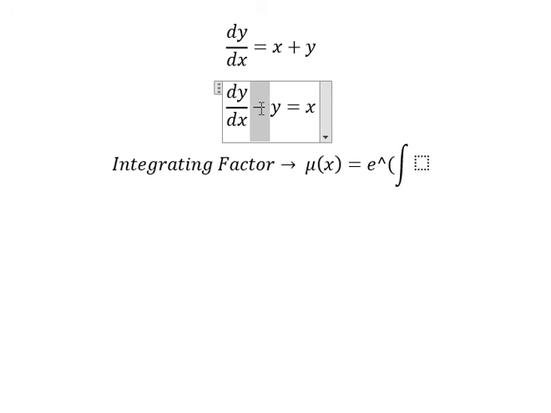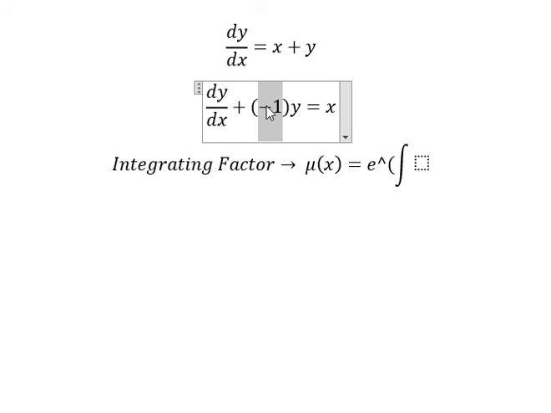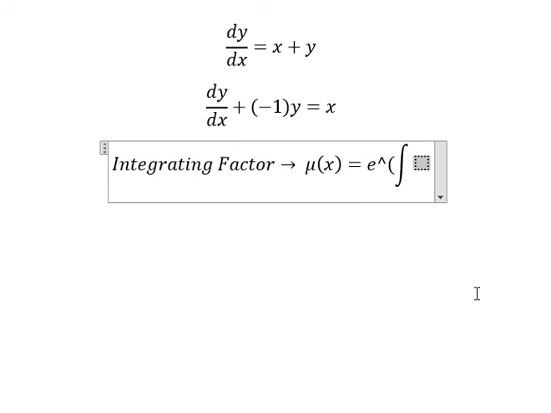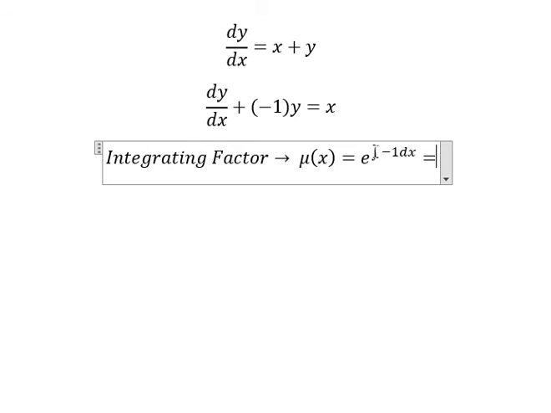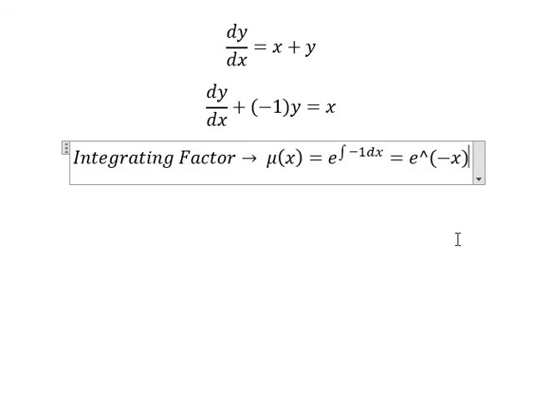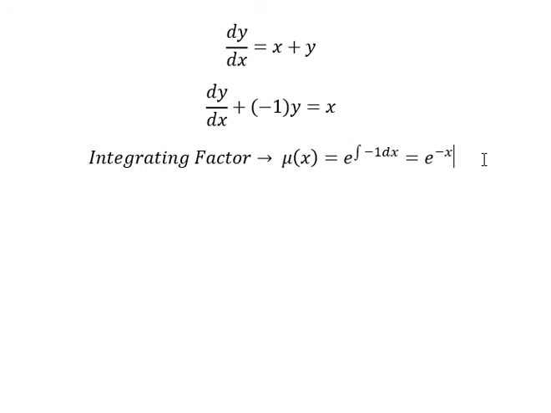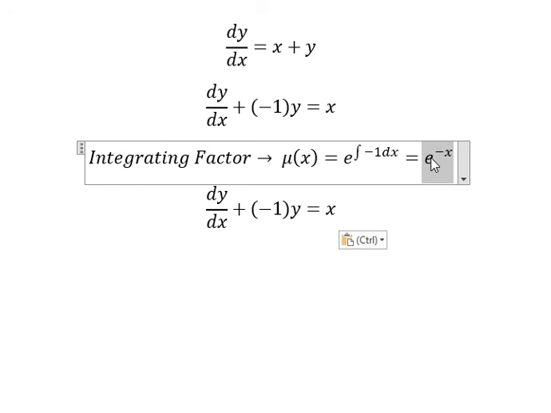So we look carefully at this one. We have the negative sign, the negative number 1 next to y. So the negative number 1 is the integrating factor, and we put negative number 1 in here. The integral of negative number 1, you got negative s. So in this situation, we need to multiply both sides by e to the power of negative s.